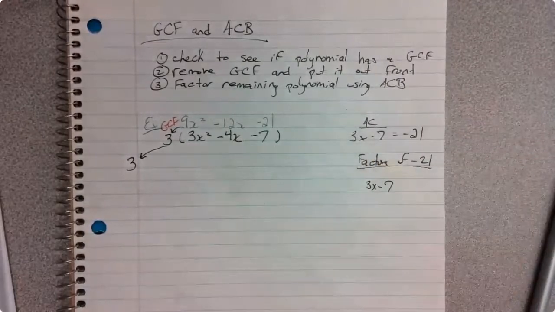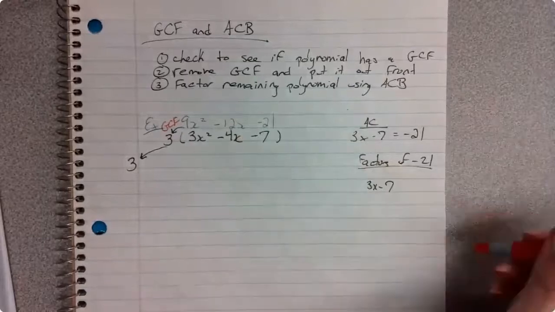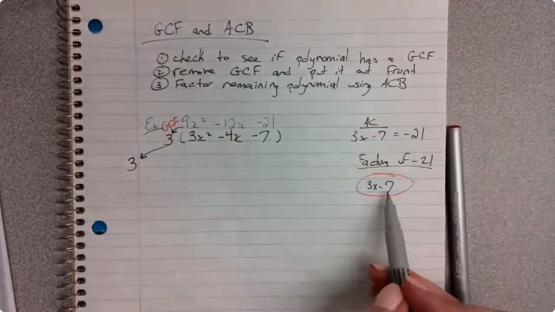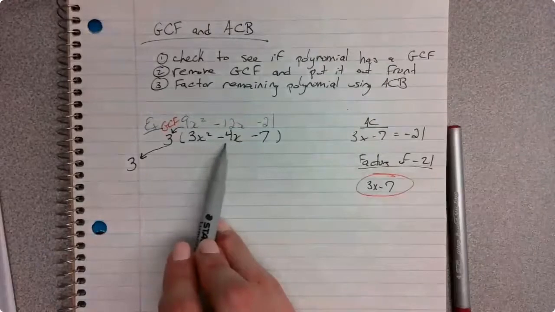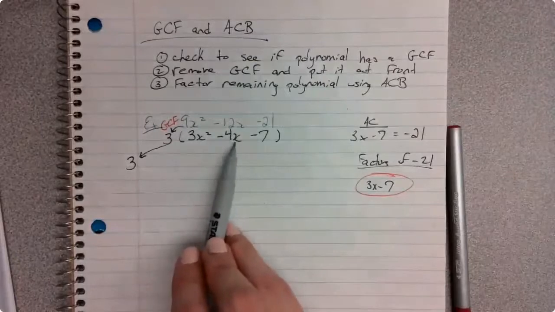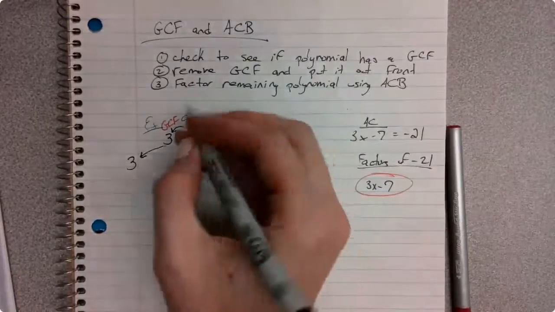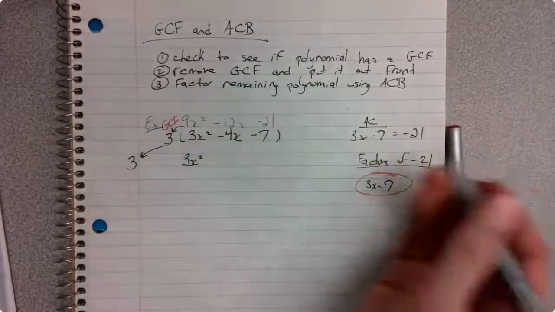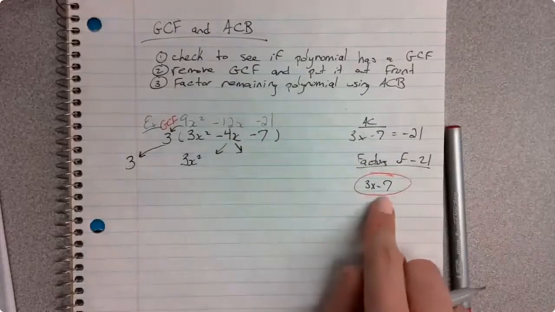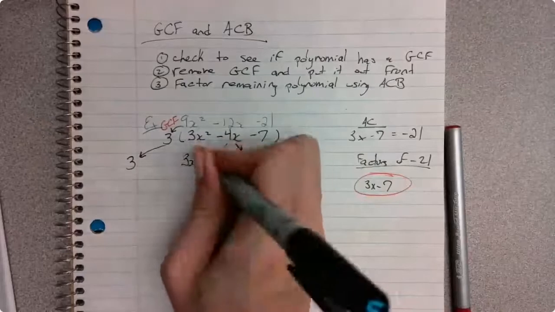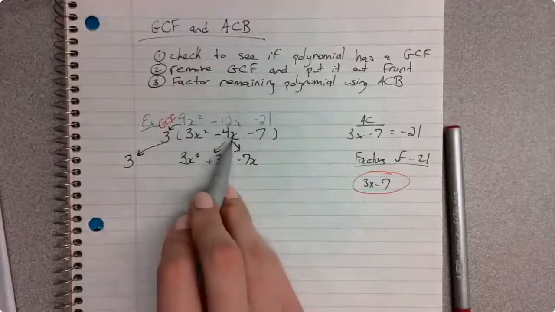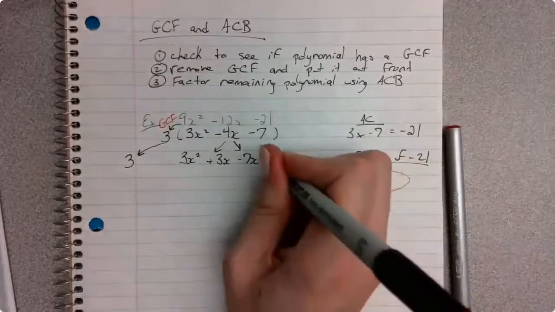And I don't have to look and see if there's any other factors because, lucky for me, 3 times -7 is going to add to my B value, the number right in front of my x. 3 plus -7 gives me -4. So now I'm going to keep my 3x squared. I am going to replace that center term with my new factors. So a positive 3x and a -7x. Remember, we keep our variable with both of them. And then my constant stays the same.